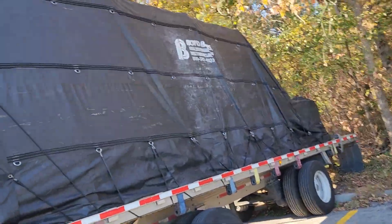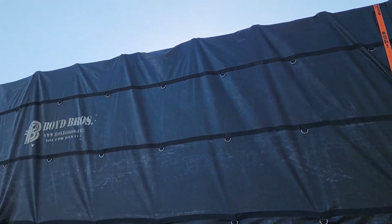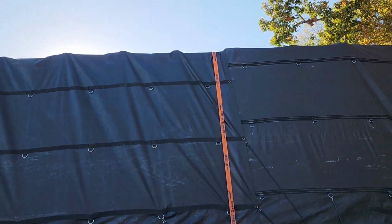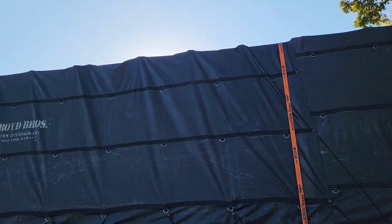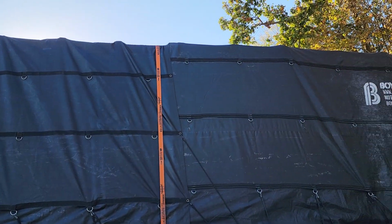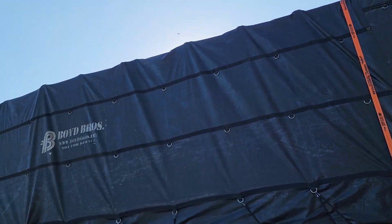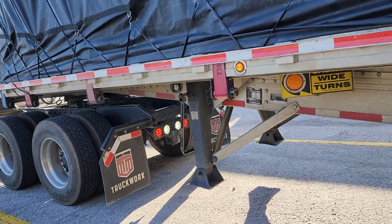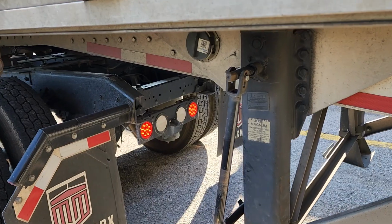I come back, do a quick walk around, check my load securement, look at my tarp. Man, that load is up there. It's a pretty tall load. I don't know if you can tell on the camera, but that load is tall. I'm glad I didn't have to get up there and roll those tarps out. The shipper had a mechanism they hooked to the forklift and pulled them over for me. I appreciate that. Yeah, see, there go my reverse lights shining now.